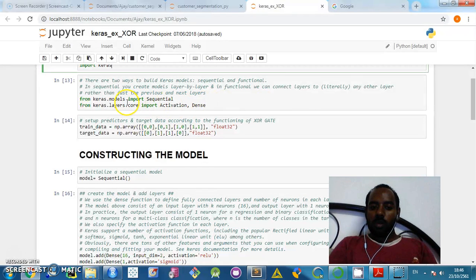Then I import this sequential and also import activation and dense function from the Keras library.